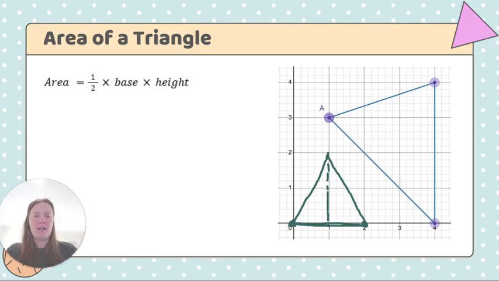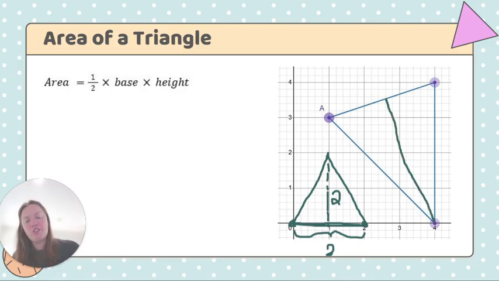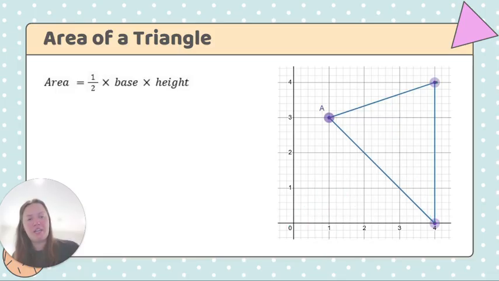Now, this triangle that we're going to be working with today isn't upright like this triangle, okay? For this triangle, if we wanted to find the base, we would just skip count. We have 1, 2, and then we have 1, 2 as our base and our height. But this one isn't quite as nice. This is a triangle that you can think of as being on its side. We don't want to find the height of the triangle this way and use this as a base. We also don't want to use this one as a base because they're diagonals. They're going to be super hard to find.